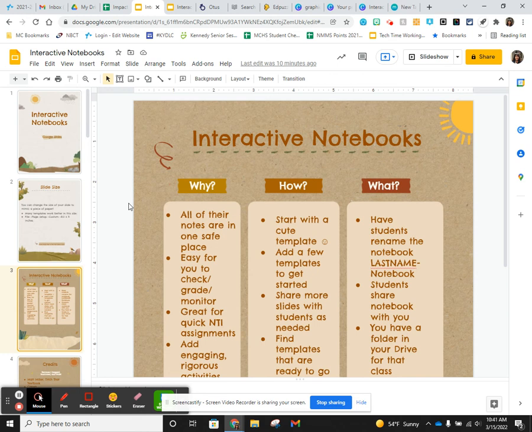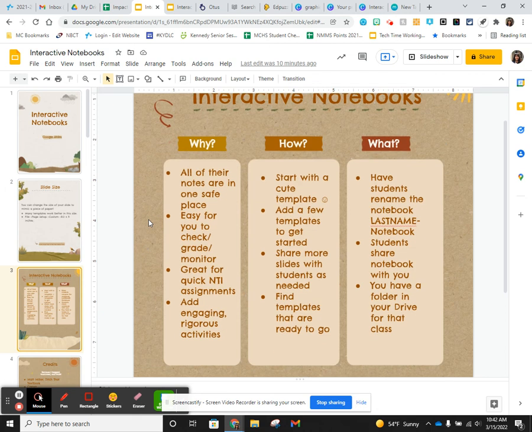They're easy for you to check and grade because you can pop into them anytime you want. In a moment, I'm going to make a suggestion that will allow you to do that. At any time, a kid can't say, well, I forgot my notebook. You can always see what they're doing, how far they've gotten, and where they are. I love that about it. And it's quick for you. You don't have to have 20 dirty notebooks cluttering up your desk. All you have to do is go into your folder in Google Drive and check them out. Love that.